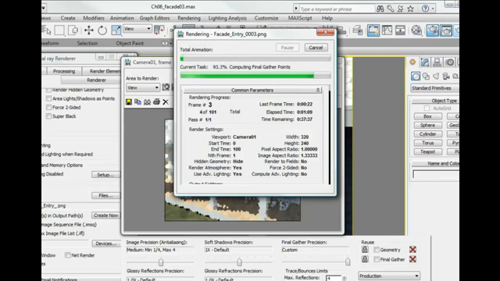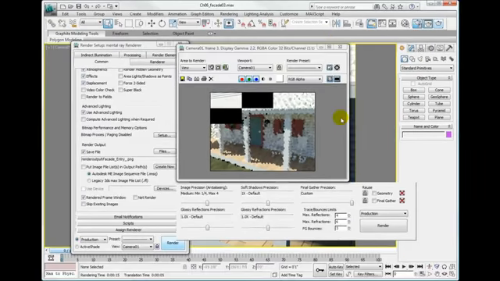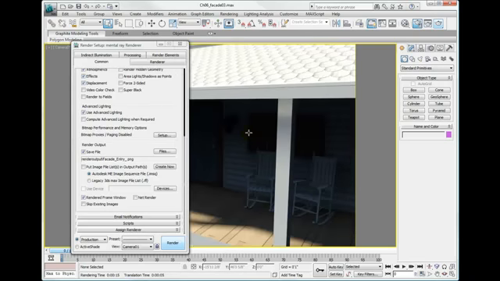I'm going to cancel out of this render. I've already rendered these frames and made them available in the Render Output Chapter 6 subdirectory of the Understanding 3D project folder. Once it completes the rendering of the final image, we can close the render frame window and we've completed rendering to a series of individual frames that will make up an animated sequence.